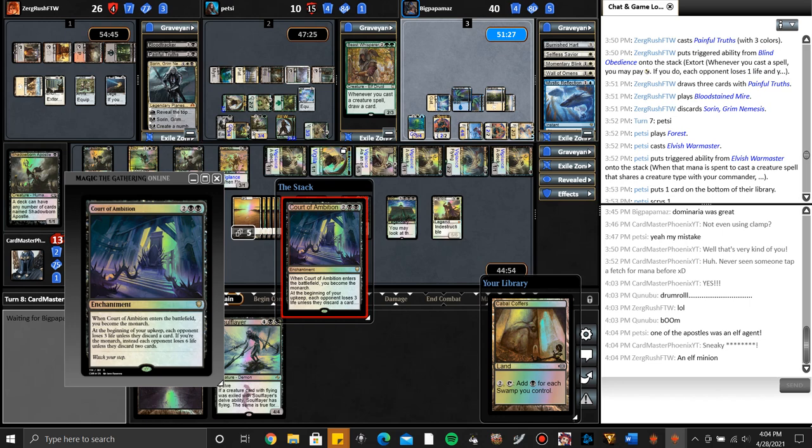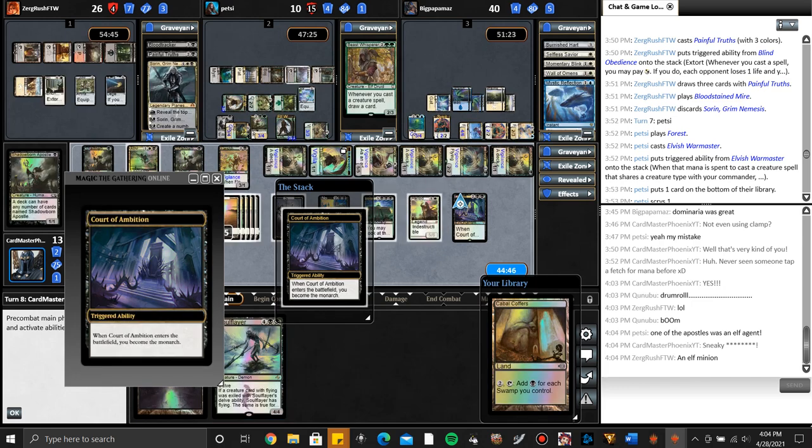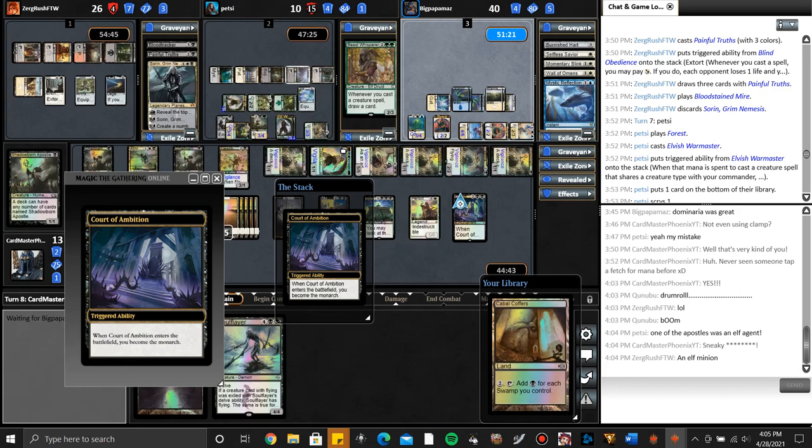When it enters the battlefield, I become the Monarch, and at the beginning of my upkeep, I can have each opponent lose 3 life unless they discard a card. However, for the Monarch, they instead each lose 6 life unless they discard 2 cards. So that's very nice. So I will become the Monarch.